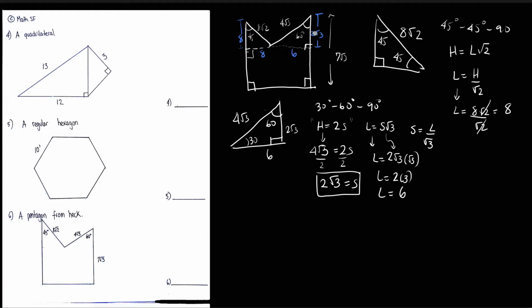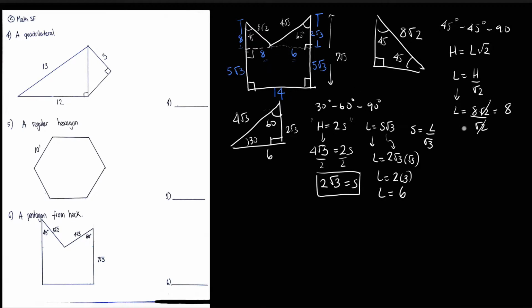Now look, if this part here is 8 and this is 6, then everything here should be 14. Okay, and the same technique here. If this is 2 root 3, this part should be what? 5 root 3 to make the 7 root 3. And if this is 5 root 3, because it's a rectangle, this part is 5 root 3. Now I have every single side of the outer side, right, of the perimeter of this pentagon.